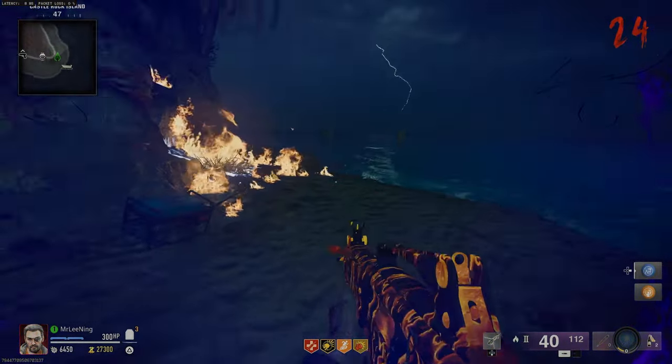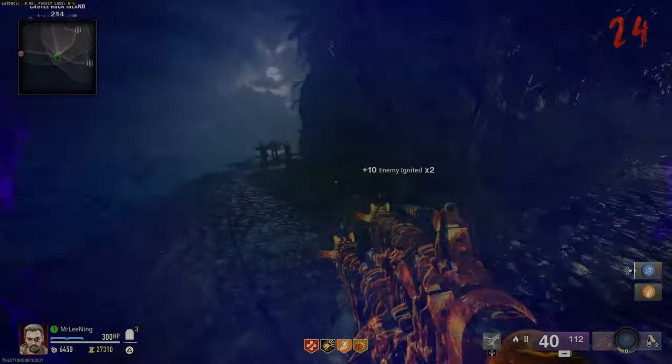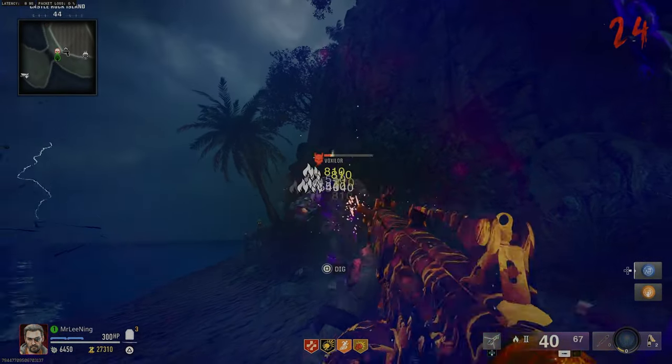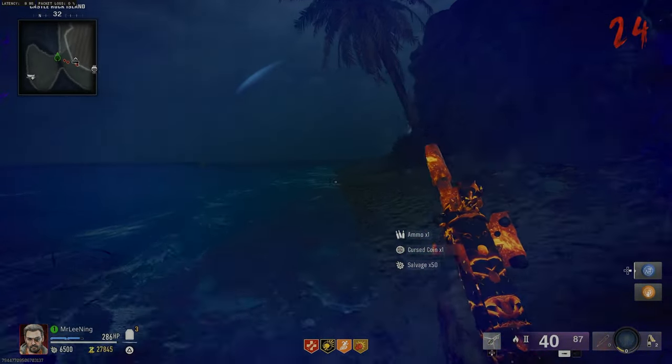Alright, there we go, got the second one. I couldn't even find these. I were looking for these for so long. I just basically gave up and looked online for the locations. The next enemy. The zombies keep bloody dying on me as I'm looking around. Alright, there we go, that's coin number two.